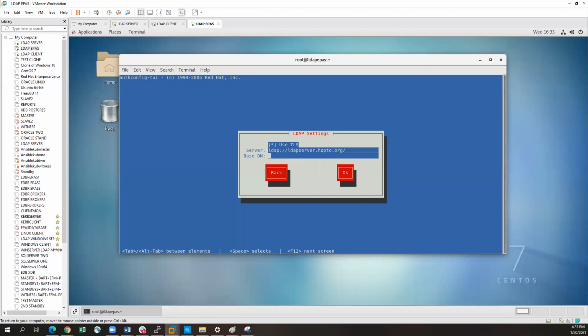And then down here, you need to specify your DC, your domain components. So you say DC equals hop2, and you put a comma, and then DC equals org.